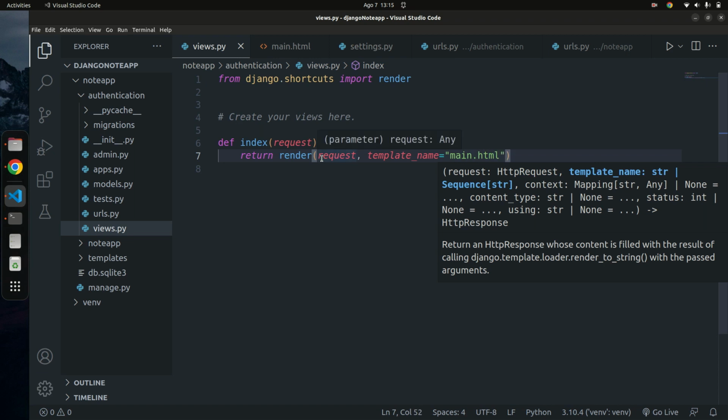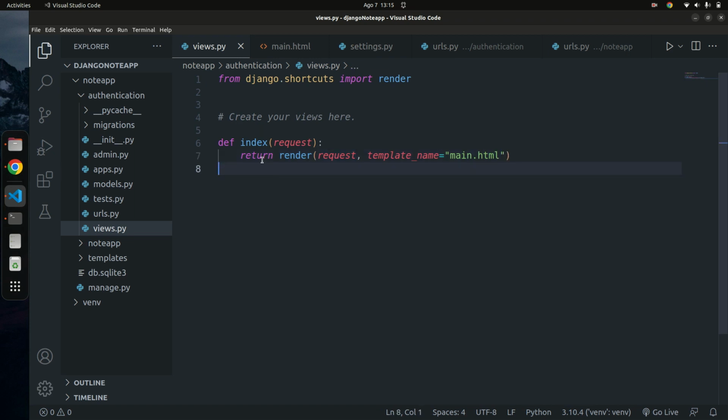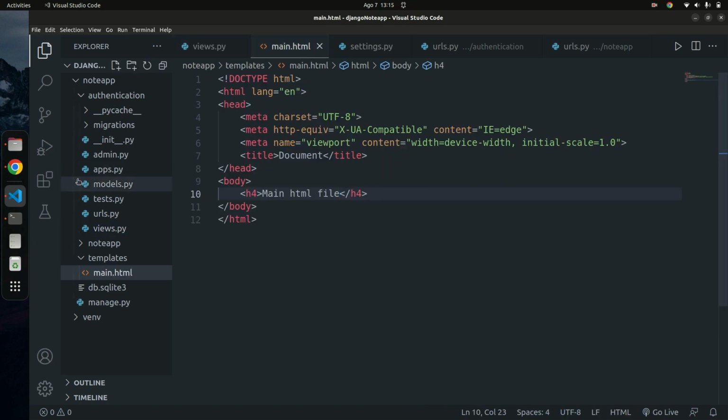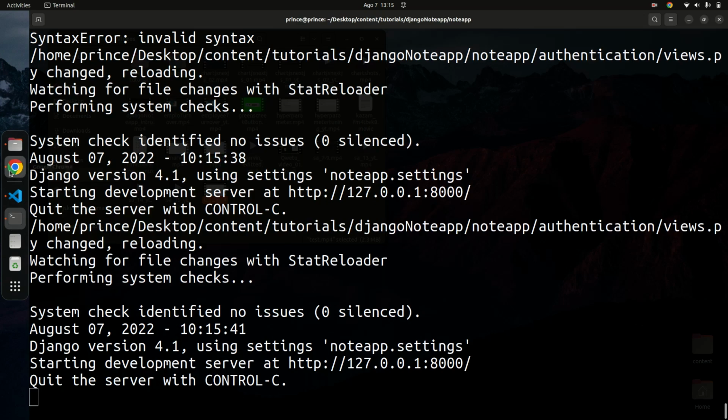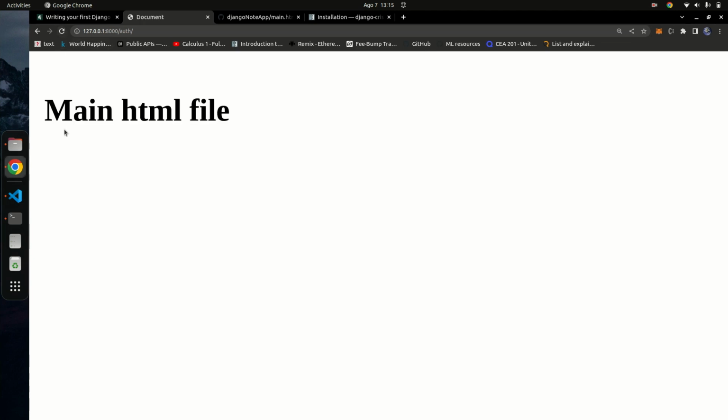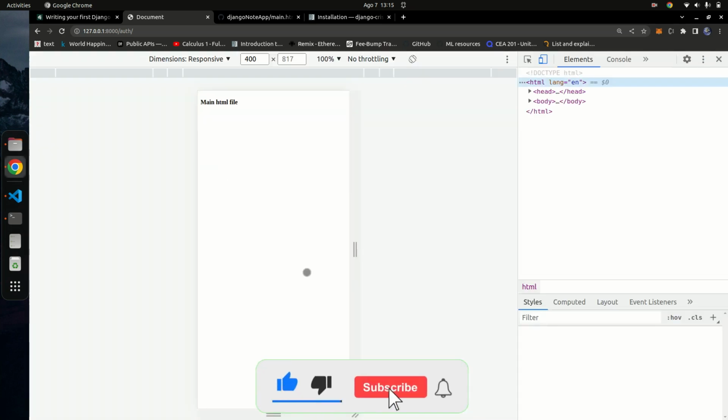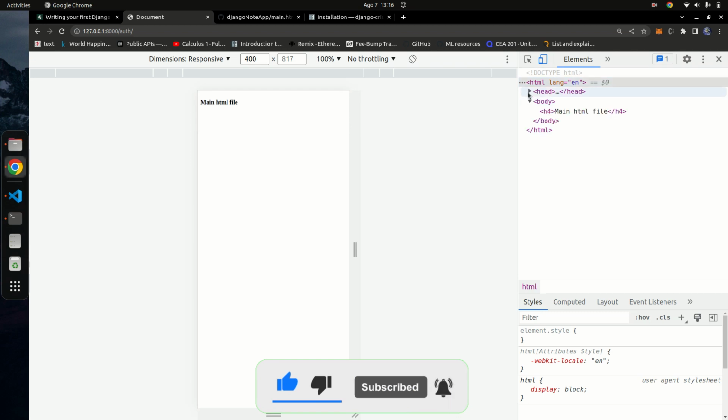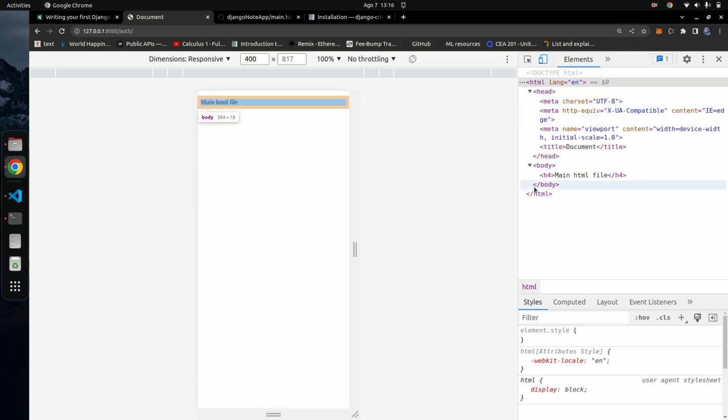Once I have this, if a person goes to our page now, we should be able to have access to this HTML document. Let me check if my server is running. It is. So I'm going back in here and simply refreshing this. You can see now the main HTML file. Great, so you are now returning the HTML file. If you go under inspect, you can see all this stuff in here. We are actually returning the actual HTML file rather than just an HTTP response that returns a single HTML element. So now everything works as we expected.